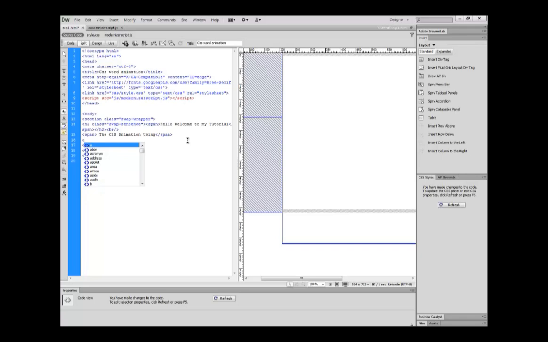So for that I should have a container to encapsulate those text. I will use a class which is not defined yet. We will define it. We'll start with the words. Let's say animation, CSS animation using CSS3.